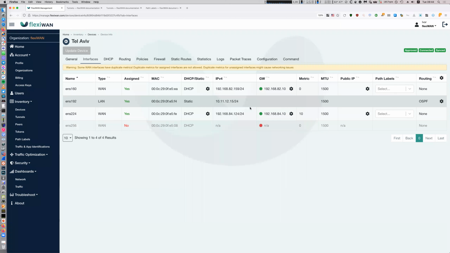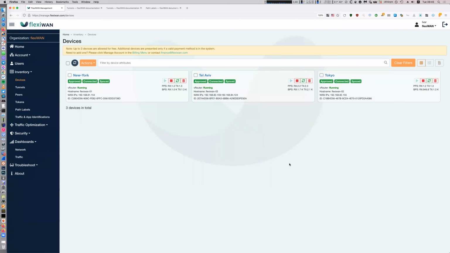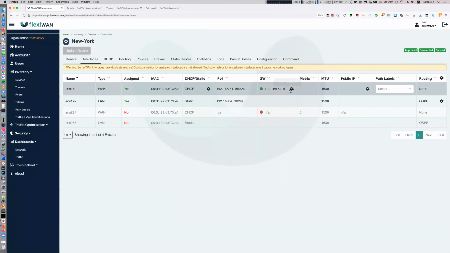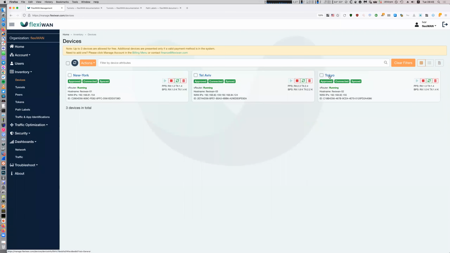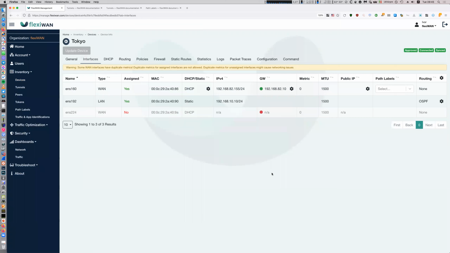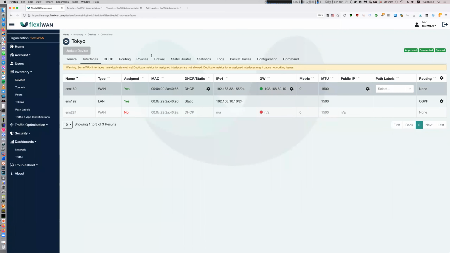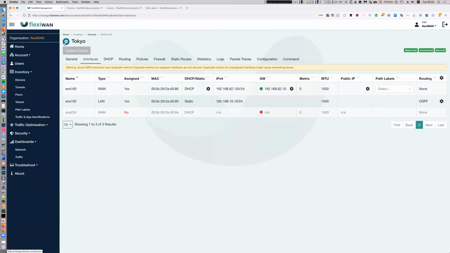So moving forward, let's get back here to the devices. We have 3 sites, and we showed Tel Aviv. Let's go to New York. New York has a single WAN, as you can see here. As shown before, Tel Aviv is dual WAN, and Tokyo, I also believe, is a single WAN. All of them are in a lab environment with different simulated WAN IPs, but private ones.